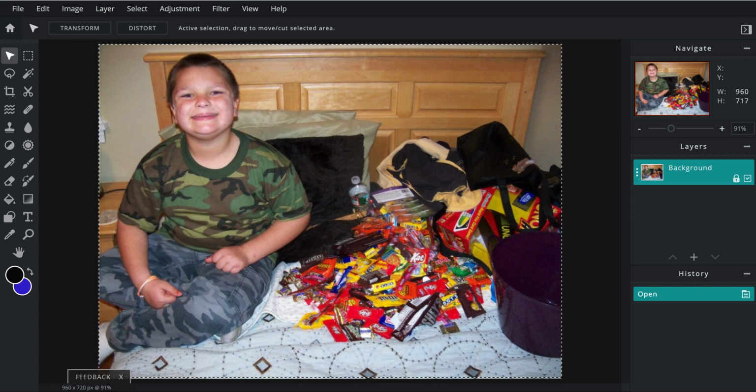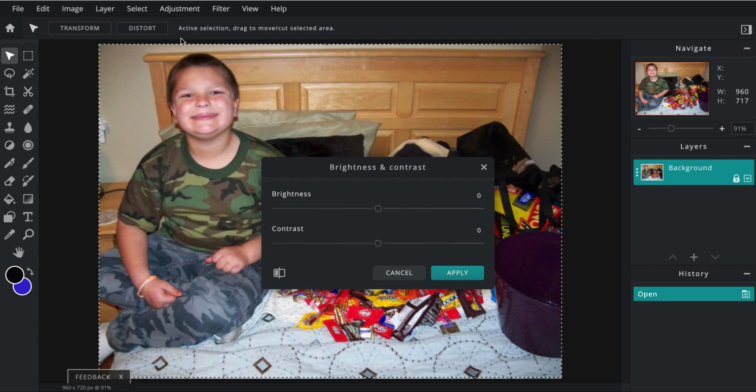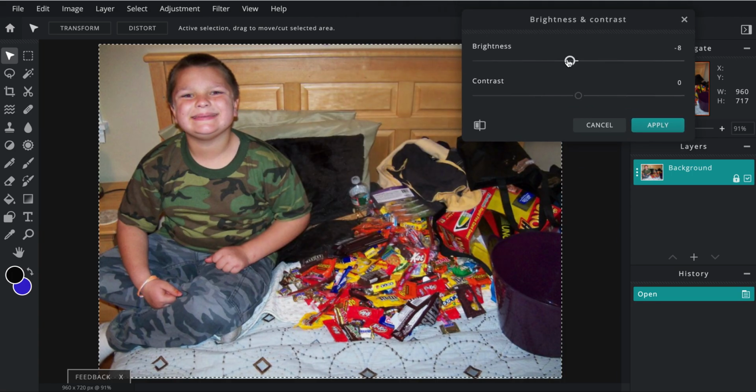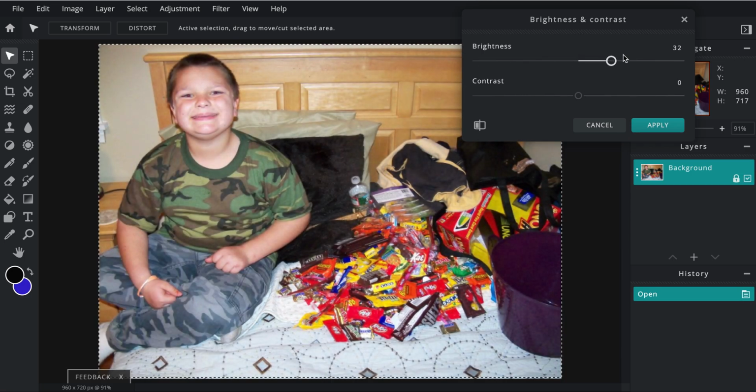In this program, if you want to do a basic adjustment, for instance, of brightness and contrast, you go to Adjustment, Brightness, Contrast, and if I pull this lever down, you'll notice the brightness of the picture gets much darker. If I pull it up, it gets much brighter.